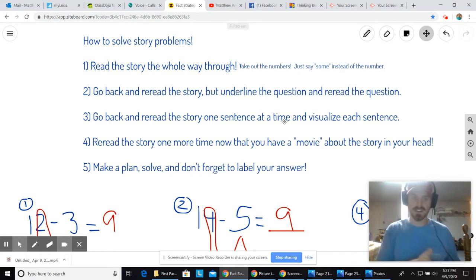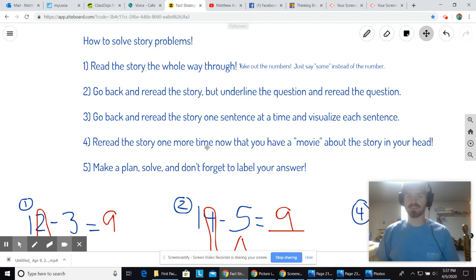Like if it said Mr. Andrews walked some miles around the track, you would close your eyes and you would think of me. You know what I look like. So you would see me in your mind, and I'm not doing cartwheels. I'm not eating donuts. I'm walking around the track. So you would picture me walking, and it can be the track at school or wherever. All right. And you do that in every sentence.